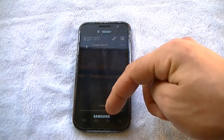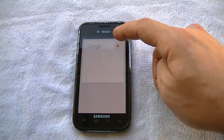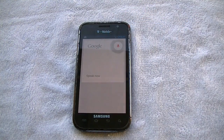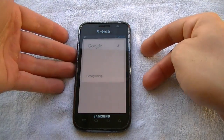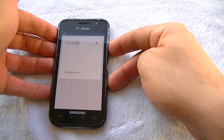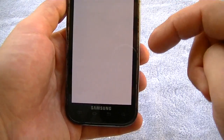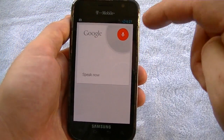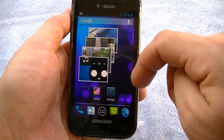We're installing Google Search here, so let's check out Google Now. Tell me the weather. The network is a little off, but you can see — if you have a working network you can set up Google Now. Google Now works fine. You do need to flash GApps after you flash the ROM — just keep that in mind.